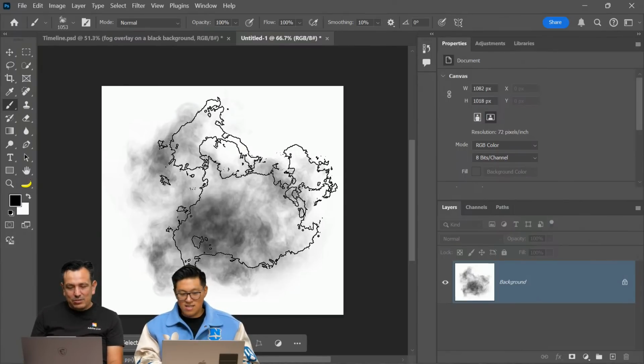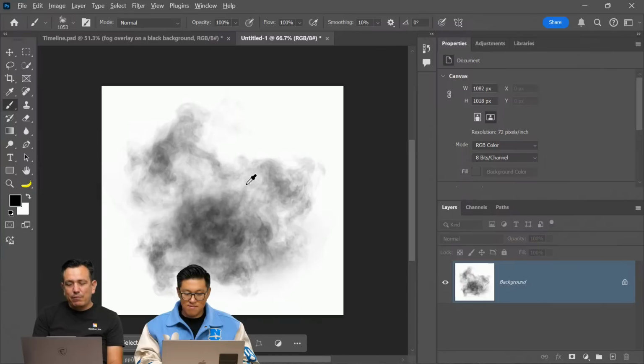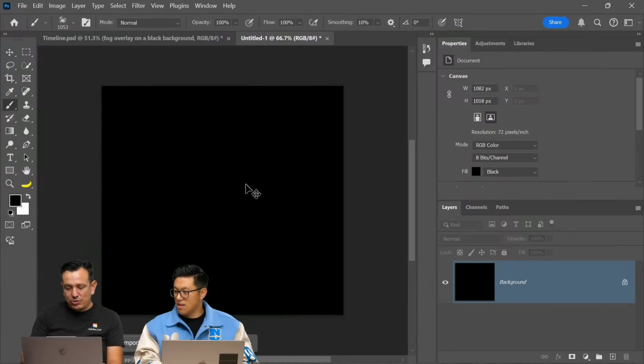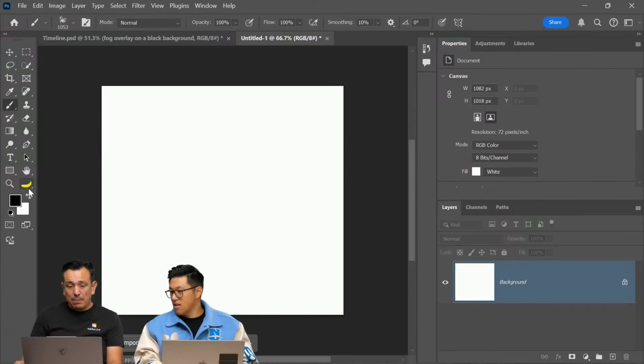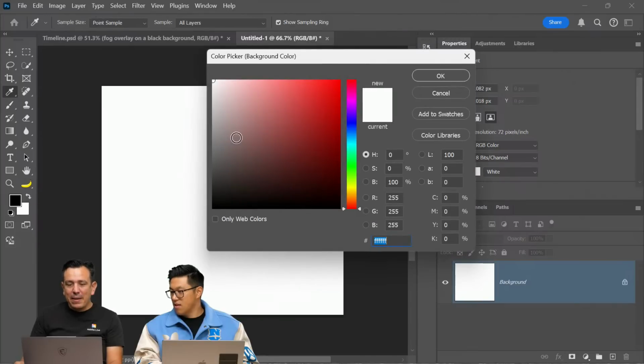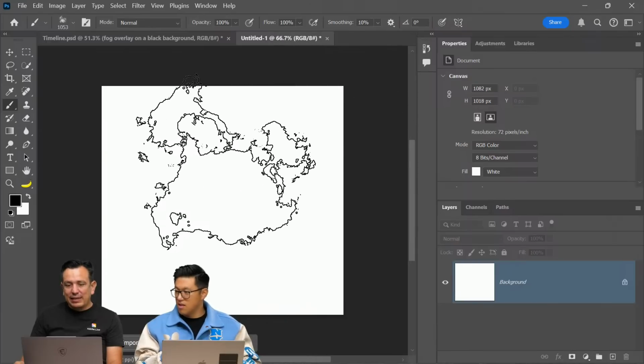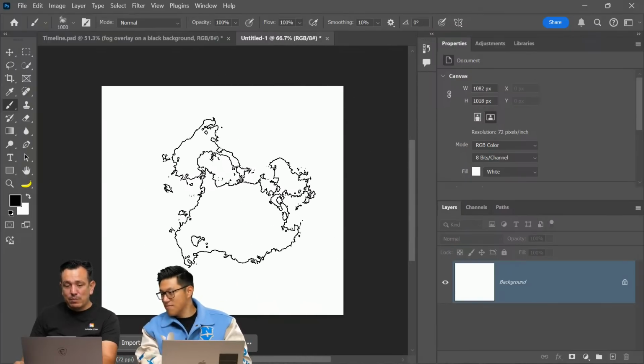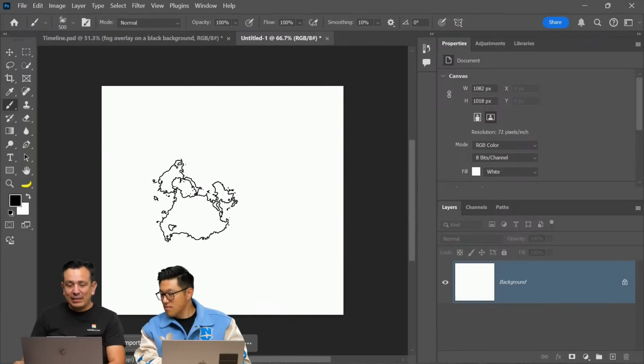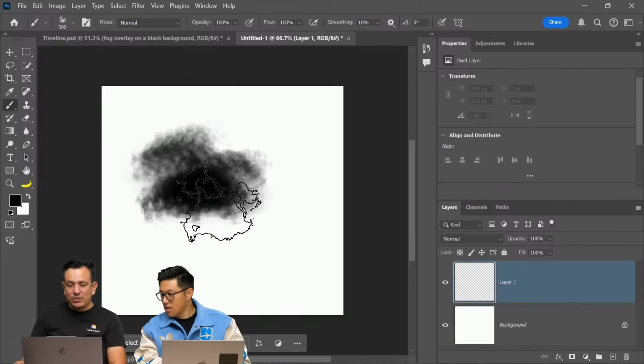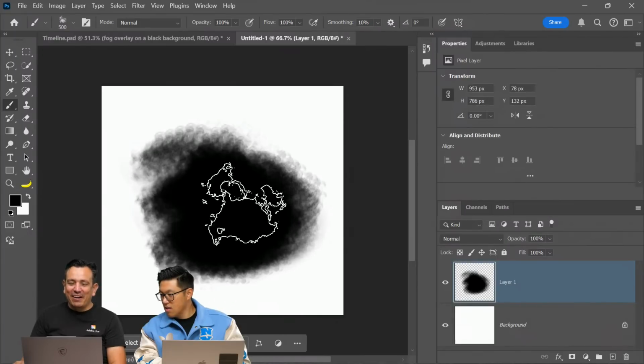You know? It's nice. So then I can now fill the background with, oops, that was the wrong shortcut there. I wanted to do Command and backspace on Windows, Control Delete on the Mac to make the background white. I'm going to reduce my brush size by tapping on the left bracket key. Black is my foreground color. I'm going to create a new layer and watch what happens when I paint. That doesn't look like fog, right?